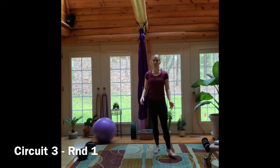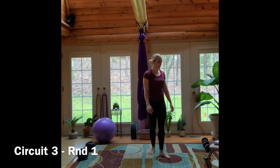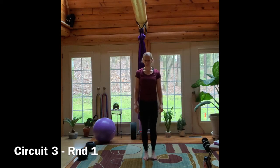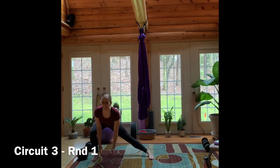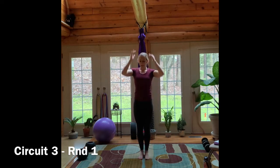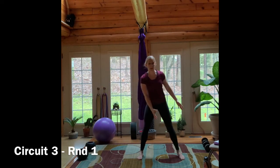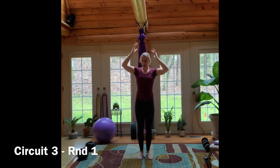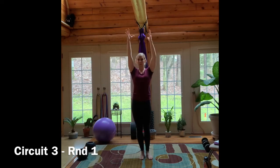Same thing as before, 45 seconds on, 15 seconds off. Listen for the beeper. Side lunges are first. To make this a little easier, you might not step as much and have a smaller bend in your knee. To make this harder, you might take it all the way down to the ground and then come up.